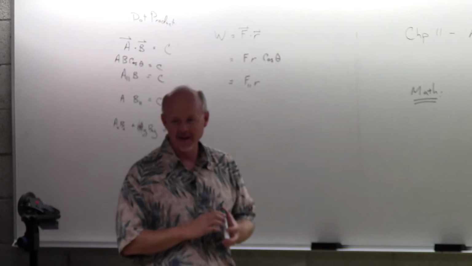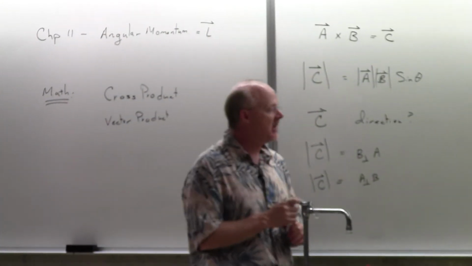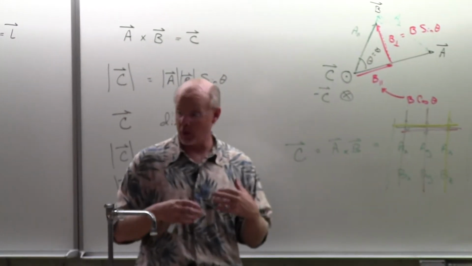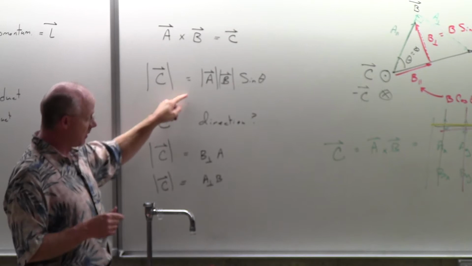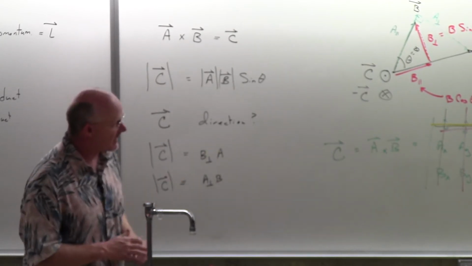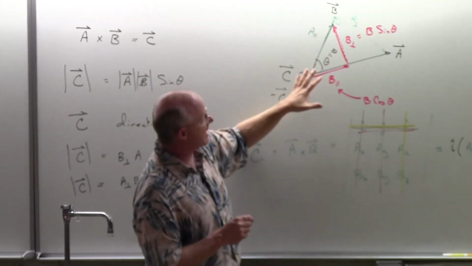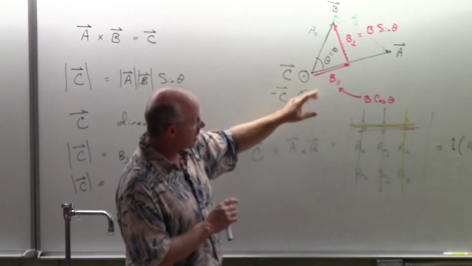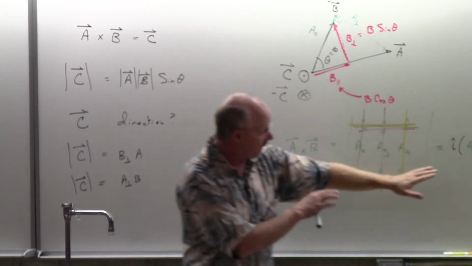Okay, but that's this idea here. Now, like I said, this is a little more sophisticated than we really need right now. So I would recommend that we start with this one, and there'll be times we'll look at this. But even when we do look at something like this, most of the time we will have our two vectors in the plane. That is, we will have X and Y components, but no Z components. Look carefully at this result.